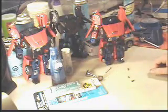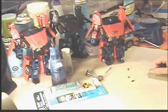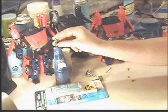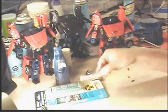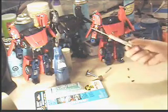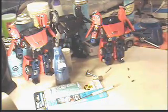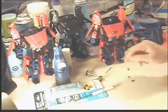To do this modification, the tools that you're going to need are a Dremel with some various bits on it. As you can see, I've already got a little bore tip on there. A screwdriver to take the legs apart, which you obviously need every time. And some epoxy putty. What you'll need the putty for is to fill in a void behind the knee.